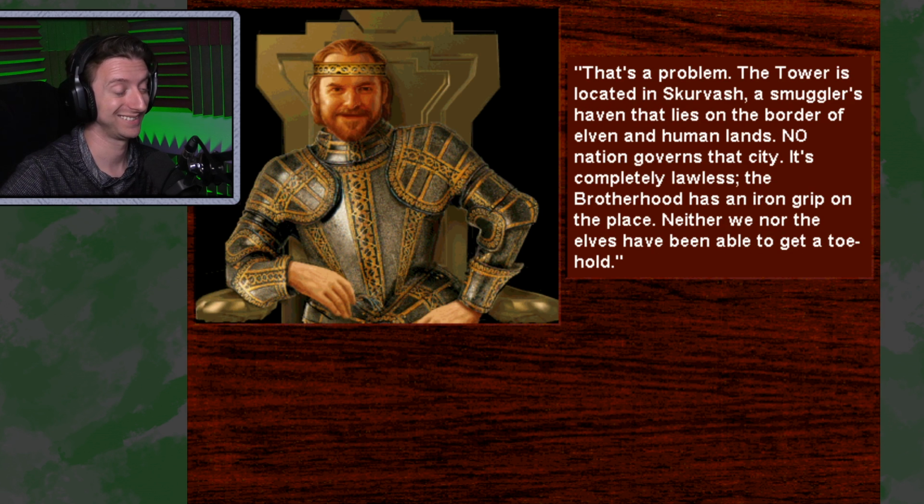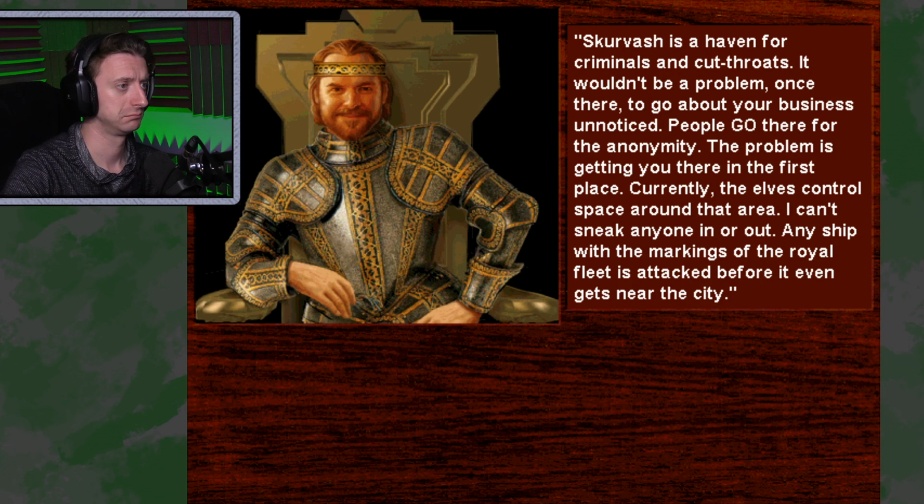That's the problem. The tower is located in Skirvash, a smuggler's haven that lies on the border of elven and human lands. No nation governs that city. It's completely lawless. The Brotherhood has an iron grip on the place. Neither we nor the elves have been able to get a toehold. Skirvash is a haven for criminals and cutthroats. Neat. It wouldn't be a problem, once there, to go about your business unnoticed. People go there for the anonymity. The problem is getting you there in the first place.